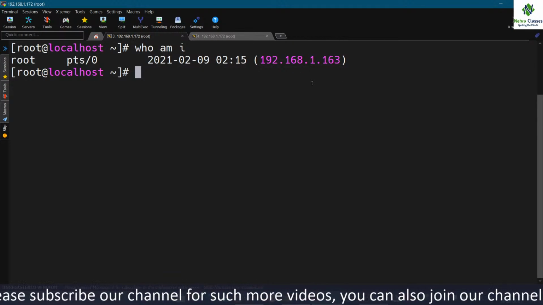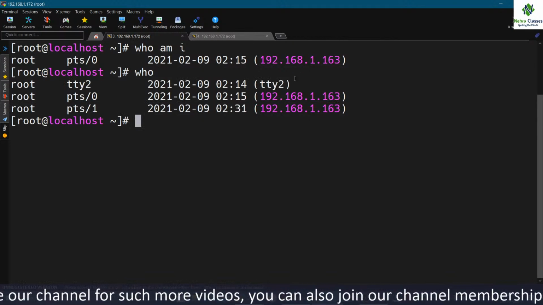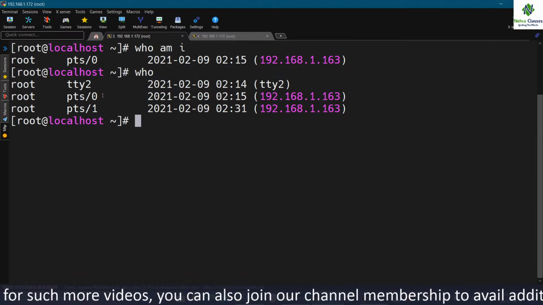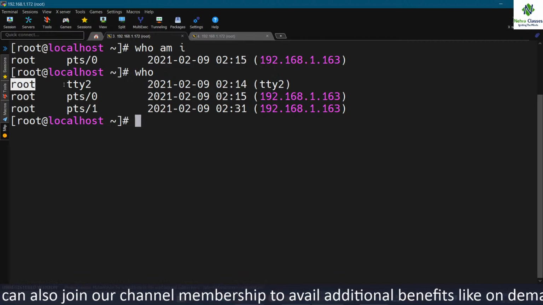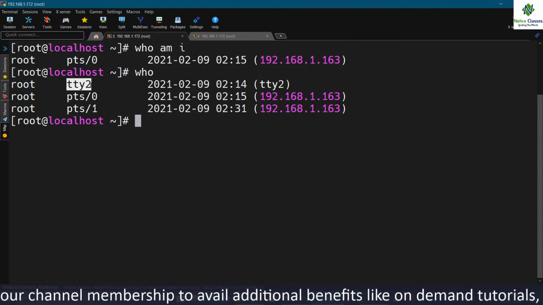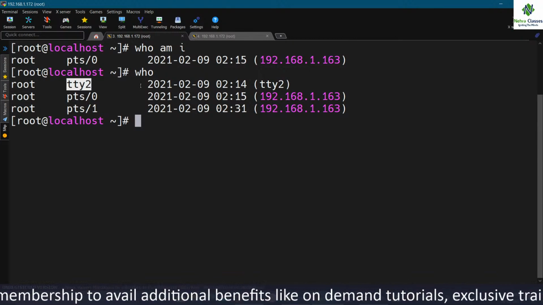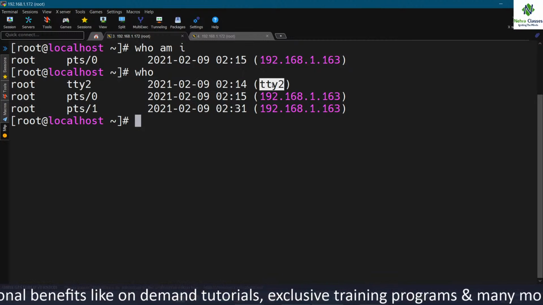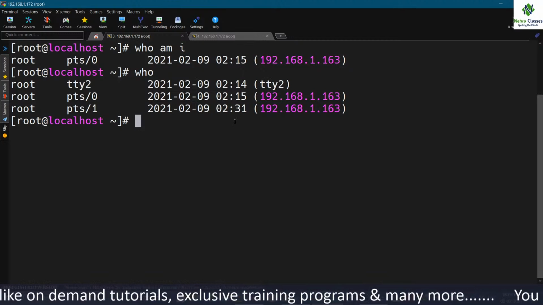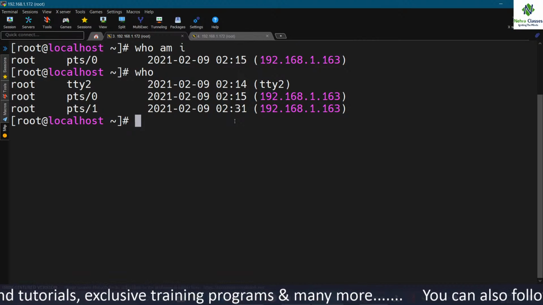While if you execute the who command, it will give you the details of all the users. The first column here shows us the username. The second one shows us the terminal name or terminal number, then the date and time, and the last shows the IP address or the location from where we are currently logged in.